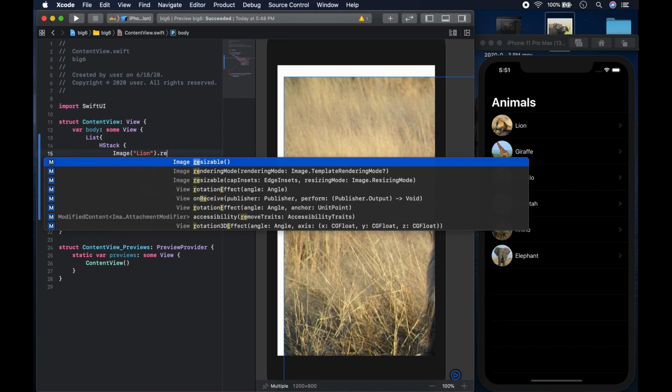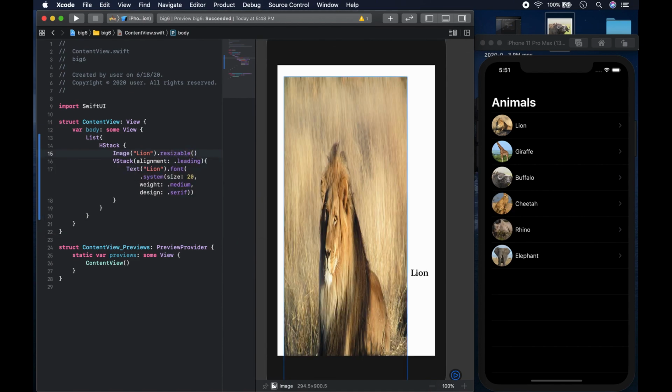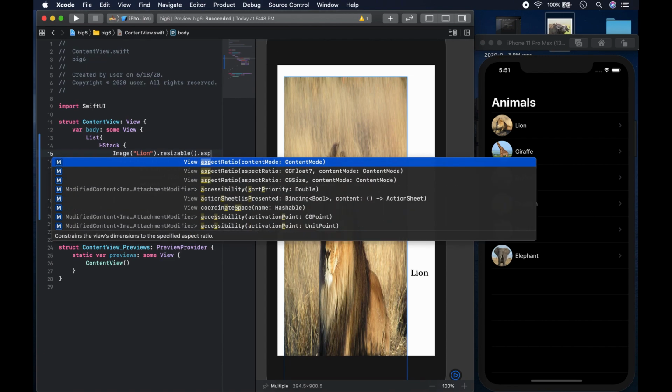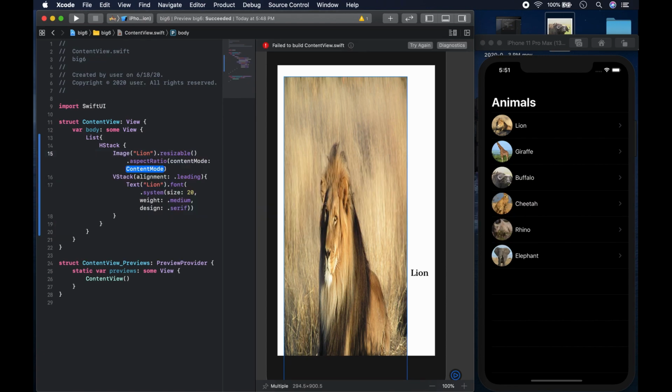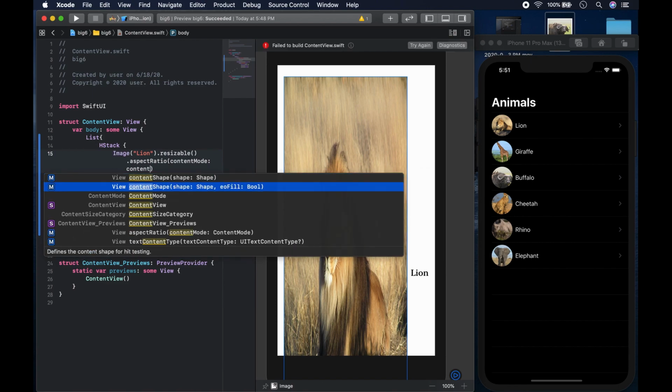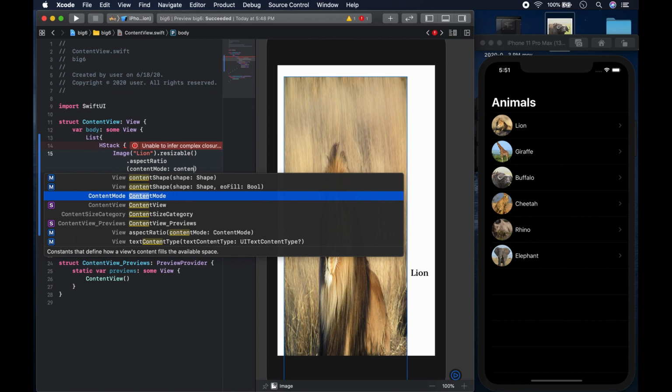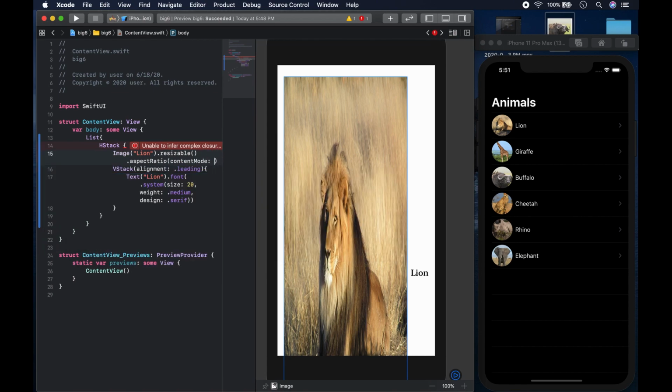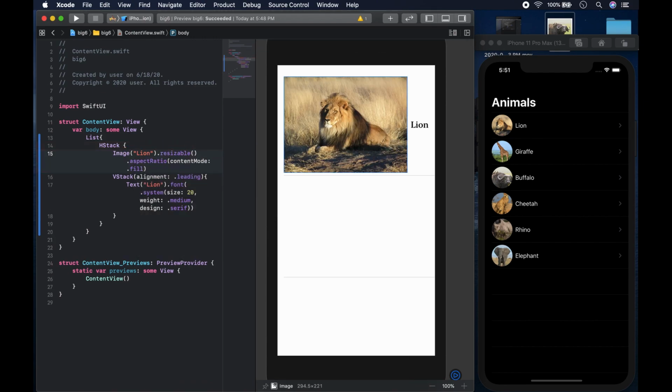We're going to add a few modifiers to make it a bit more manageable. We could say resizable, and we could say aspect ratio. The aspect ratio is going to be content mode, and the content mode is going to be .fill, like so.